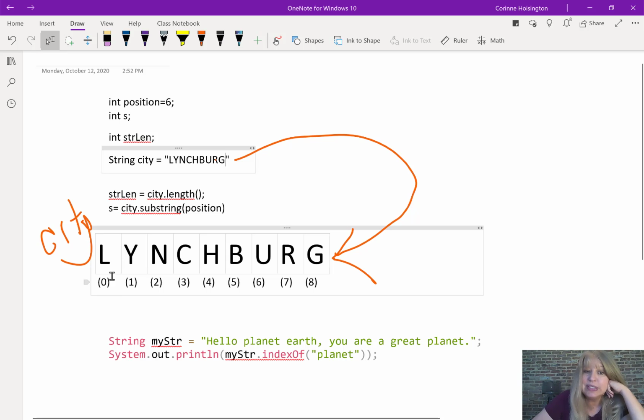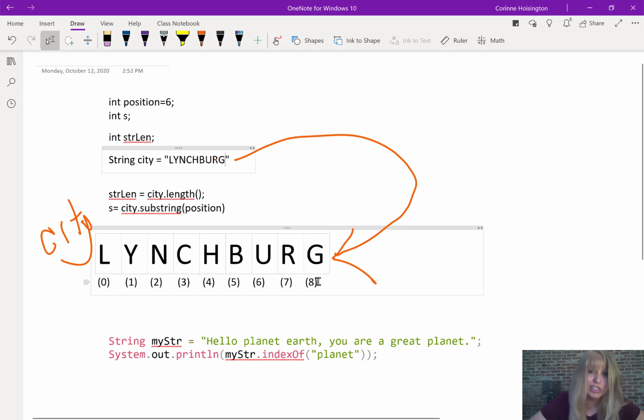So the L goes in what we call the index position or subscript of 0. Y is in 1, N is in 2, C is 3, H is 4, B is 5, U is 6, R is 7, G is 8. So if I were to ask you how many letters in Lynchburg, be careful not to say there's 8. When you start with 0, there's always one more than you think, right?